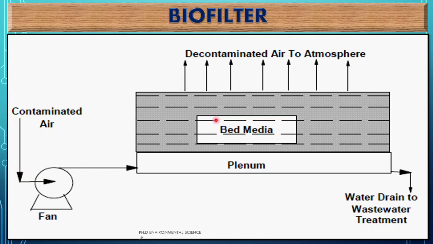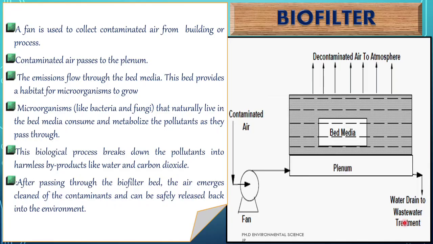The support rack is perforated to allow air from the plenum to move into the bed media to contact microbes that live in the bed. This bed media provides a habitat for microorganisms to grow. The perforations also permit excess condensed moisture to drain out of the bed to the plenum. Now let's understand how it works.